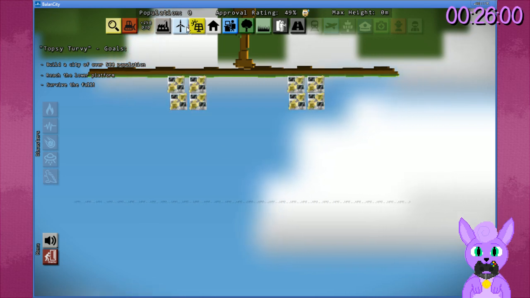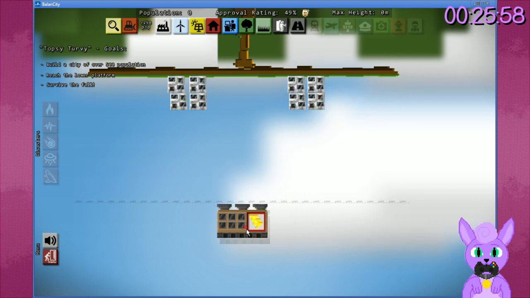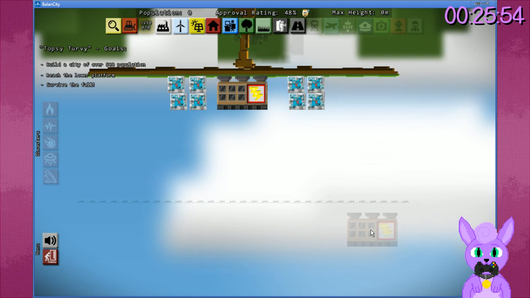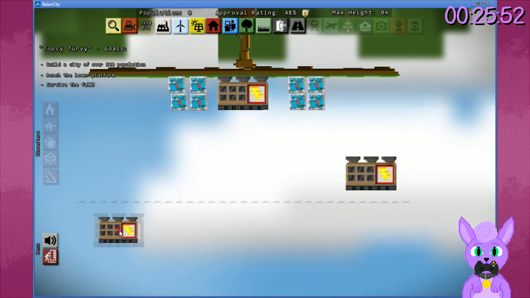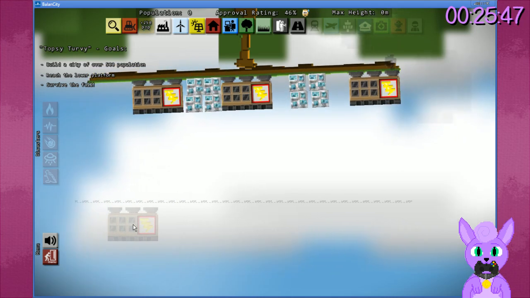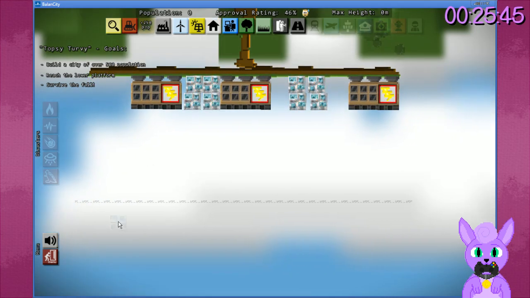Try to make a proper residential block. Alright, now let's try the upside down. There we go. See, much better. I gotta do this quickly. It's fine. I'll just put another housing block over here to balance it out.